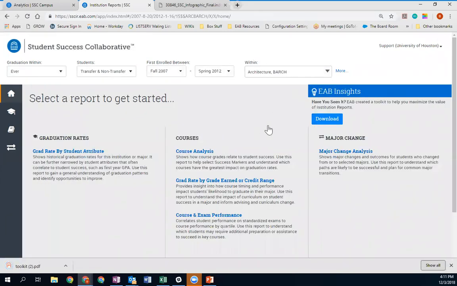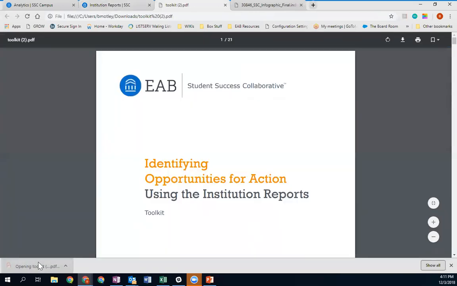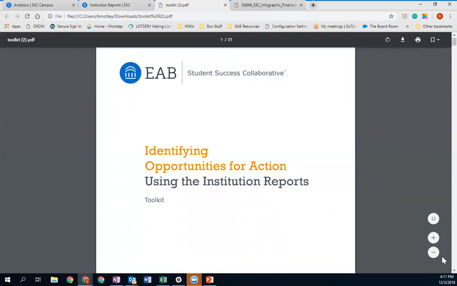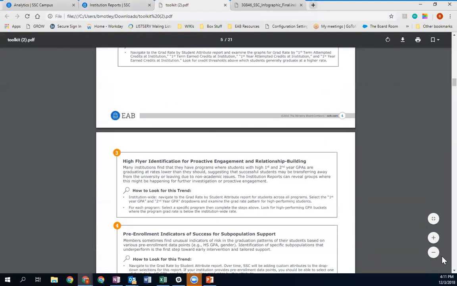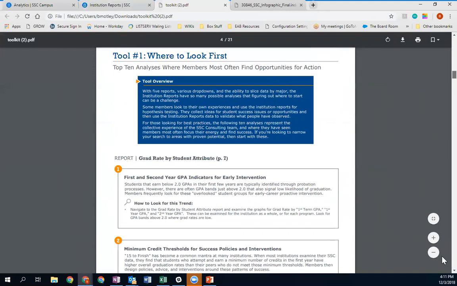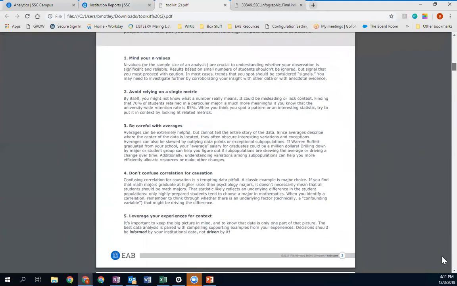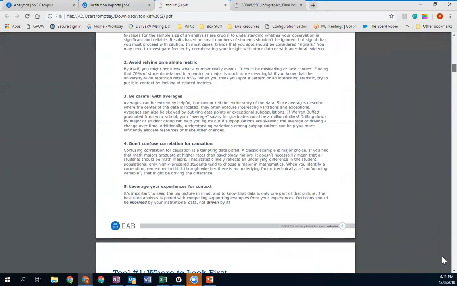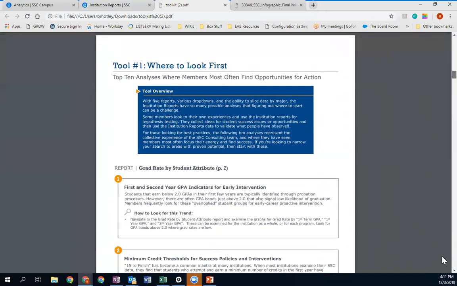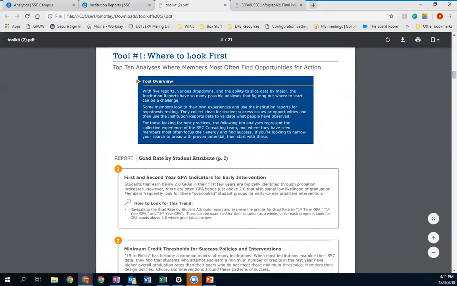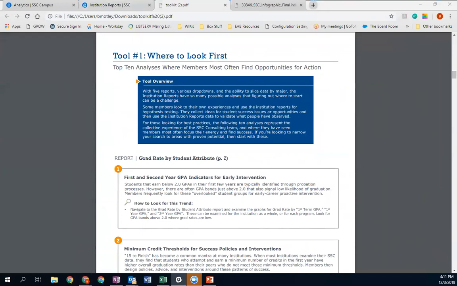Okay. So right on our home page here, we have this toolkit. And this will explain how to interpret the information and where to look based on a specific insight.